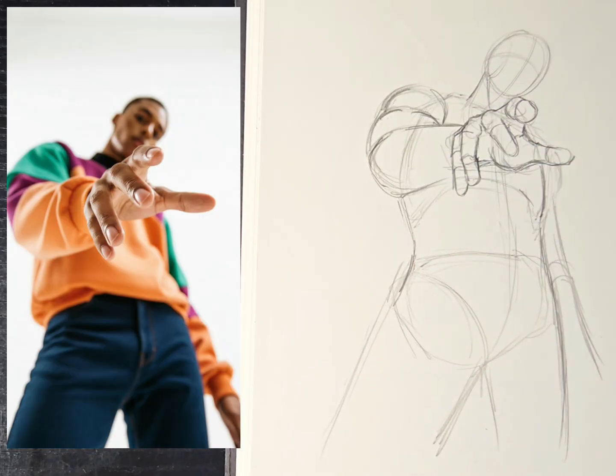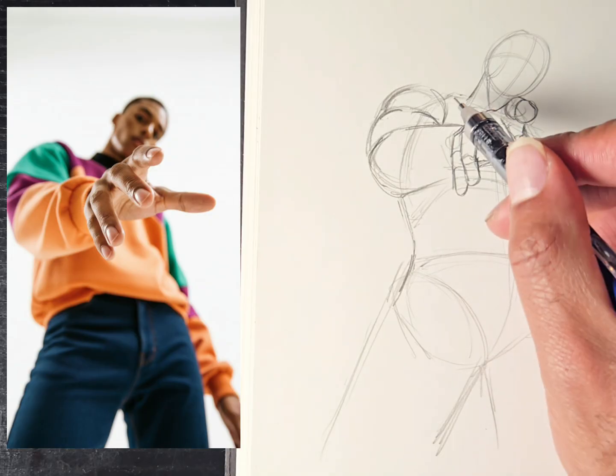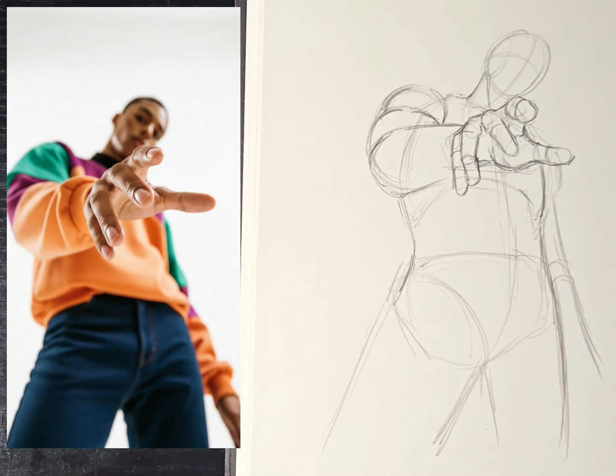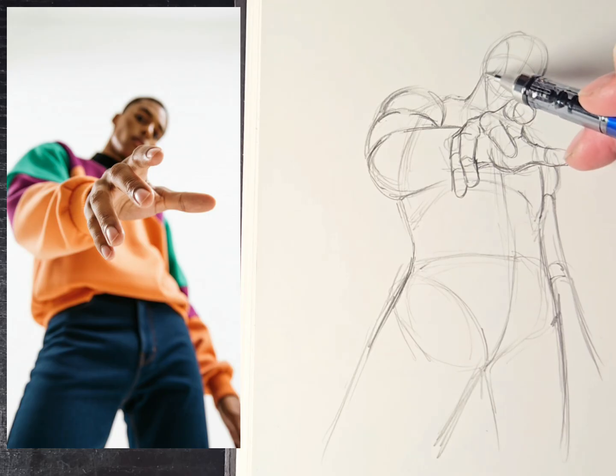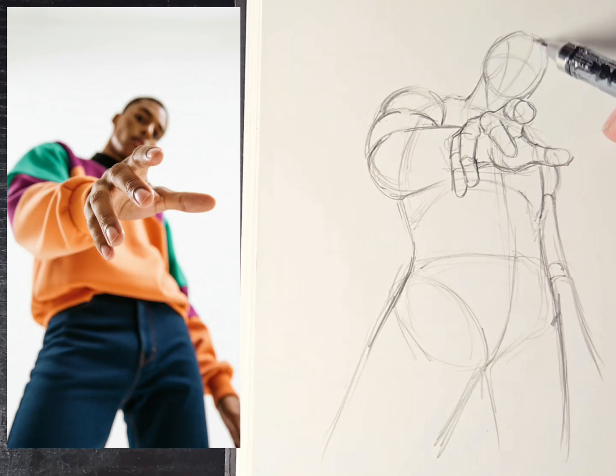So now all I'm doing is just overlapping shapes. All the shapes that I've shown you how to do in the previous videos, I'm just taking them and overlapping them to create that pose. I'm just darkening all the lines so you can see it better. Because either way, I'm going to go over with the kneaded eraser and add in whatever character you want, whether it's this guy or Magneto.